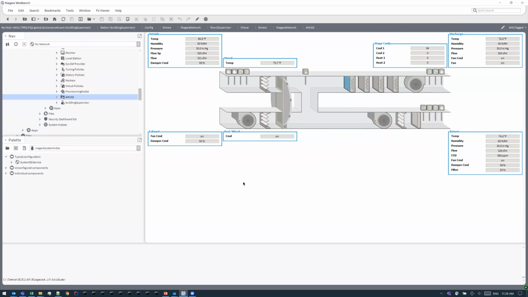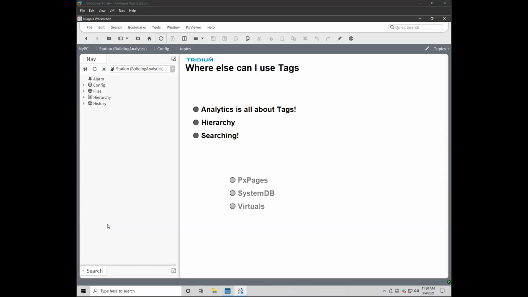This is a perfect segue because you covered the system database, you covered some of the reusability that we capture here with our tag-based graphics. And now we can talk about how tags enable analytics. And for that effort, we've got Kevin Mamajek, who is our local expert. Kevin, can you share some of your thoughts and tips, just an overview on how analytics uses tags? Sure.